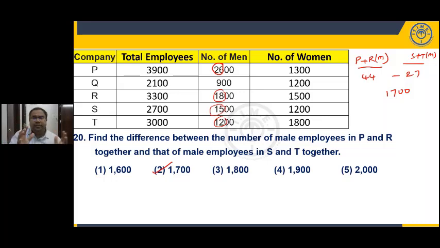Like first, if you look at your quant section, broadly you have simplification approximations, quadratic equations, number series, missing number, wrong number, individual quant questions, and data interpretation. If you go to your main exam, you have data sufficiency and data comparison. In any prelim exam, data sufficiency and data comparison are very, very rare. I'm not saying they will not ask. They may ask with a reduced difficulty level. One odd slot in exams like IBPS PO and SBI PO, you find questions on data comparison and data sufficiency. But broadly, data sufficiency and data comparison are generally for the main exam.